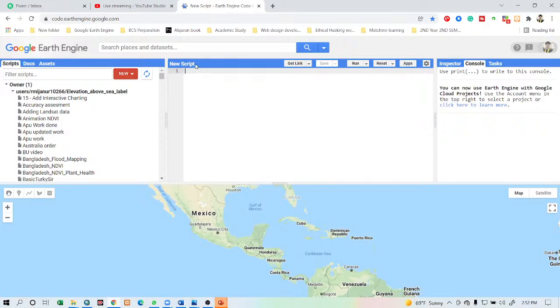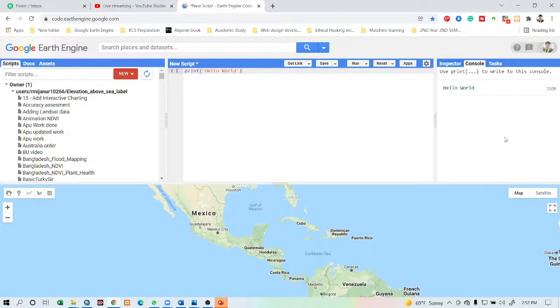Here I write some custom code, and then suppose I write a code. I will explain everything one by one. So suppose I write this code here, hello world. Okay, and then I simply click on run. Here you can see I get this output in the console tab. Okay, hello world.